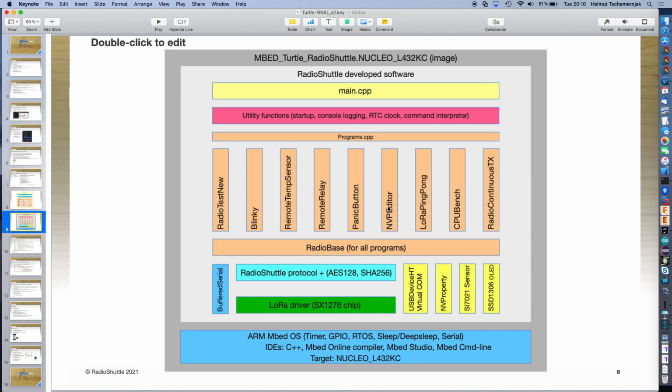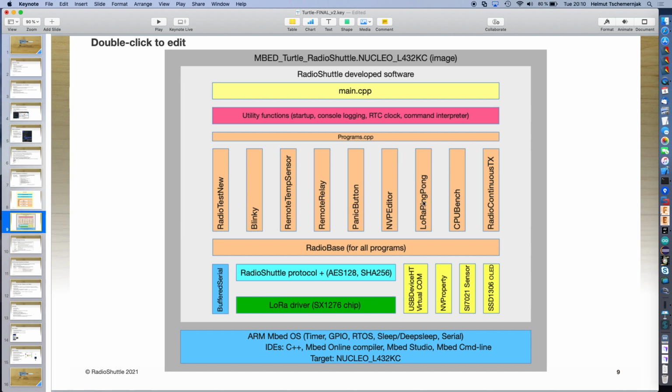So we have another nice application, that's the property editor, and I have to say a little bit more about properties later on, but I have a different video on it. With the property editor, you can set up all kinds of settings, including passwords and default applications, time zones, whatever you have in properties. And this property editor stores this in the upper part of the flash, which means when you reprogram the board, all the settings will be preserved.